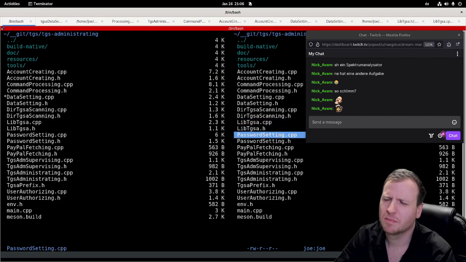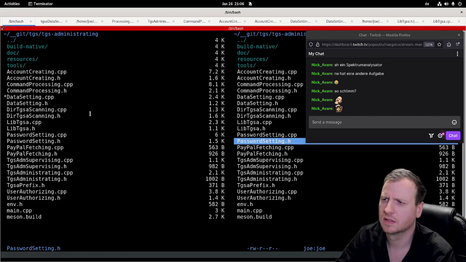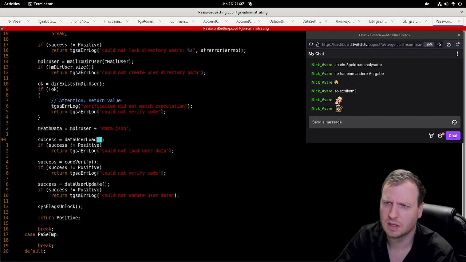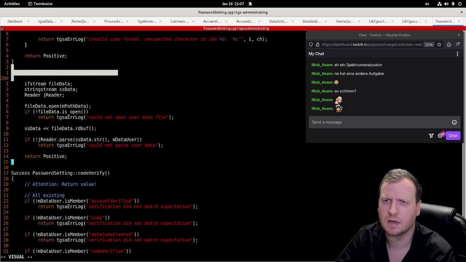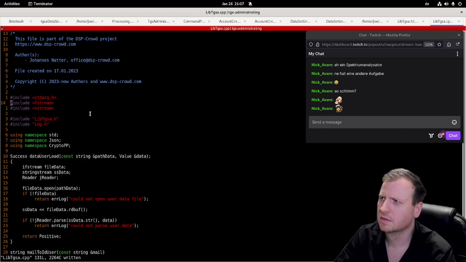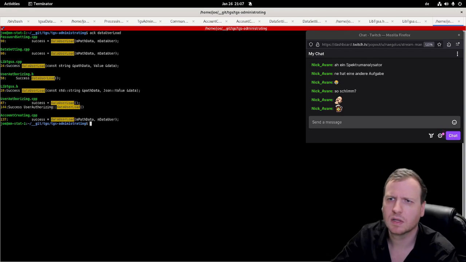Account creating, then password setting, load, I think, yes. Load, and then path data, I think, yes, and then mData user. You should see this multiple times, but not in any process anymore.